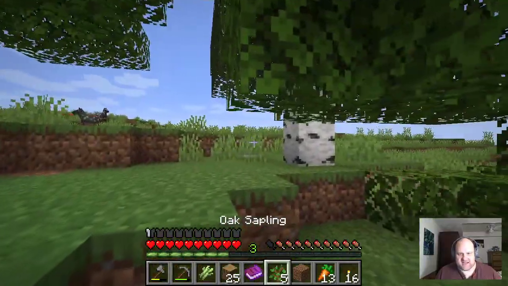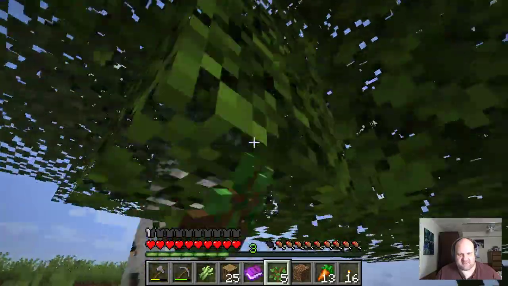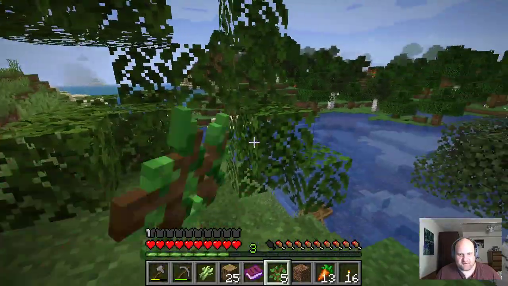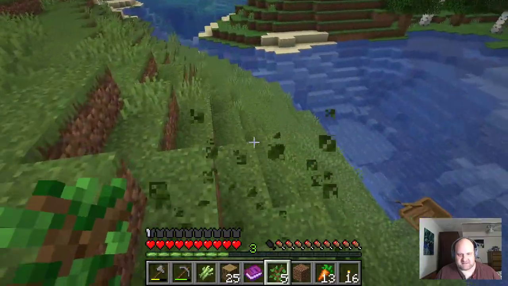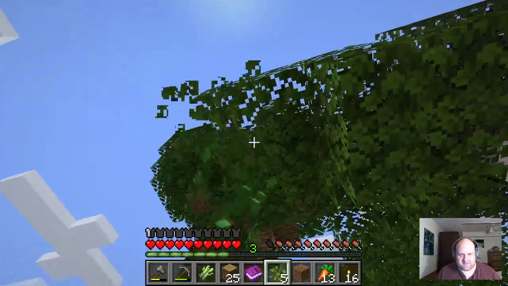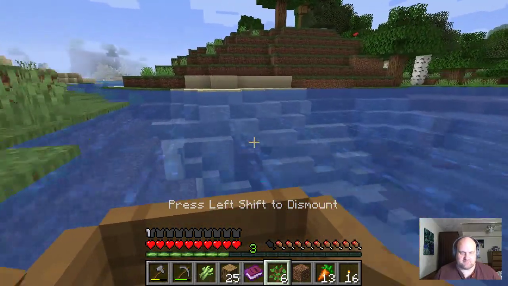Oh, that's another thing I could have done: put in the data pack that automatically plants saplings. That's a cool data pack as well. I'm just kind of going for one more, not really for any particular reason. Come on, one more sapling. You can do it. There we go. I see rose bushes.